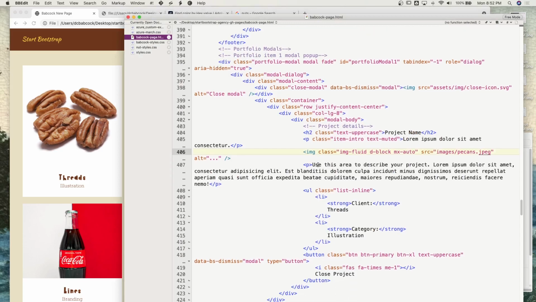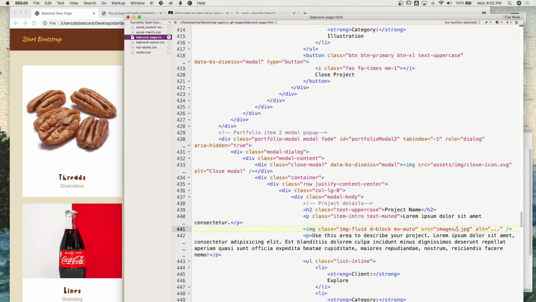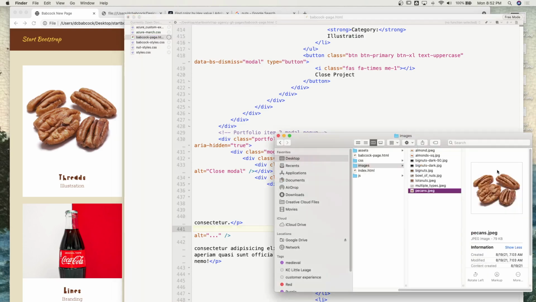I'm already in the modal, so I'll just go down to the second one. So portfolio modal 2, here's the image. Images/almond, I don't know if it's an S or not. -SQ. So it's always helpful to have your Finder or whatever file window.